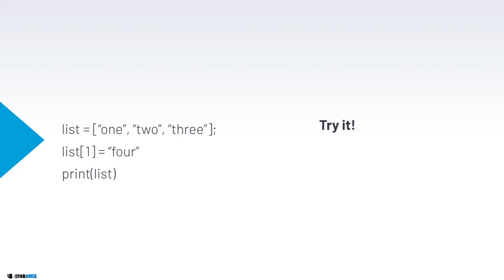Let's try one more example. Try actually printing it out and running it yourself. So we can see here that the value of the list is 3 strings: 1, 2, and 3. If we reassign the value of list at index 1 as 4, we would get 1 at index 0, 2 at index 1, and 3 at index 2. But since we've reassigned the value at index 1 to 4, we replace the value of 2 with 4 and thus get 1, 4, 3.